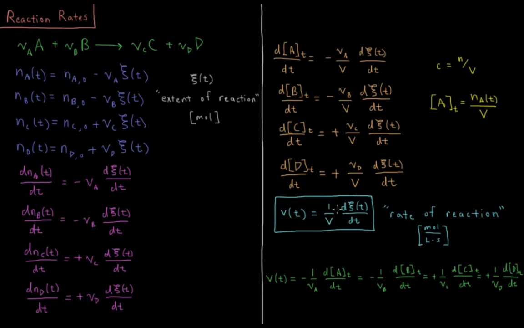Under this type of expression, the rate of our reaction is negative for our reactants, positive for our products, minus 1 over each stoichiometric coefficient times the derivative of their concentration over time. V of t equals minus 1 over nu A times dA dt, minus 1 over nu B times dB dt, equals plus 1 over nu C times dC dt, and plus 1 over nu D times dD dt.